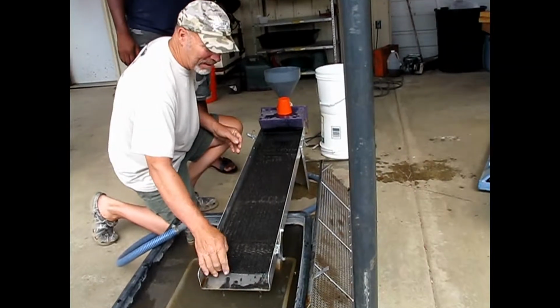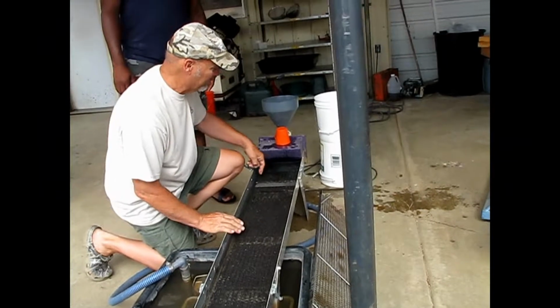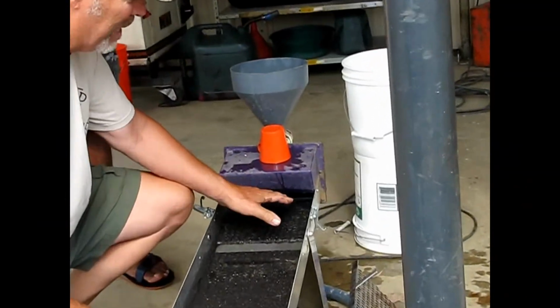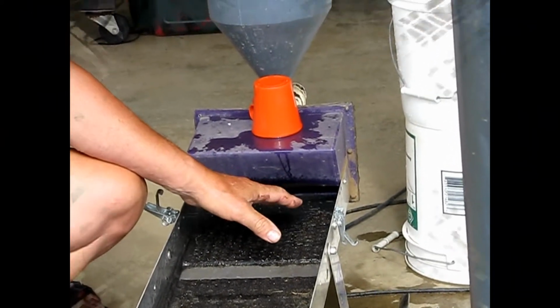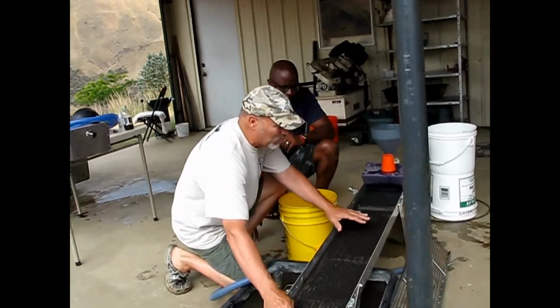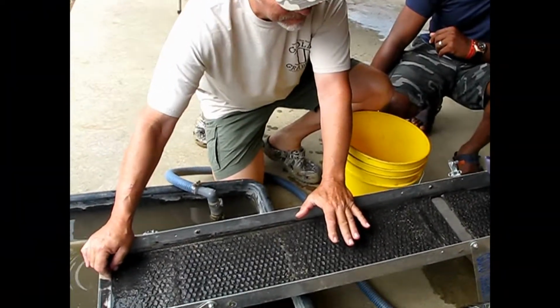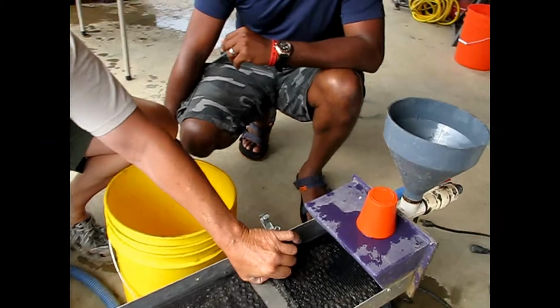Okay, now this lower part is a separate section. You see it come apart? Because the first 10 inches of this will collect about 90% of the gold. The first 10 inches. All your material screened into this area right here. This is one third of the sluice. Very seldom does your gold get down this far. The first 9 to 10 inches is where your gold is.